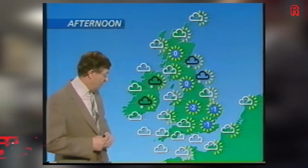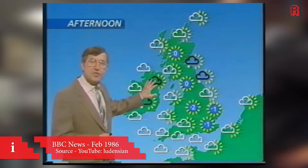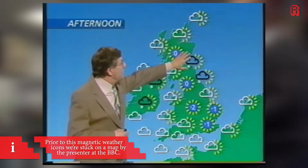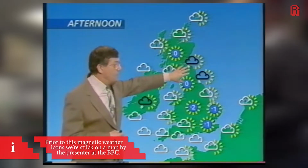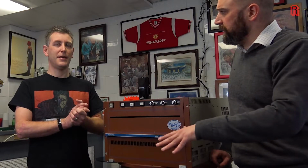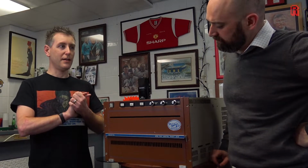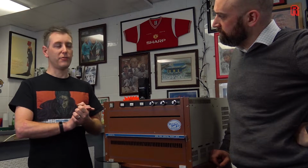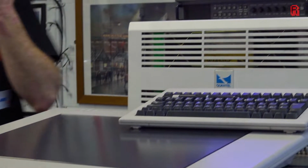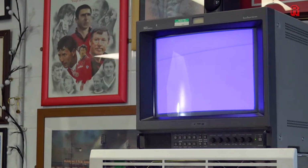The first use of the Paintbox at the BBC was actually in the weather department. It was? Yeah. And the first recorded use of any Quantel product that I've seen was in the Winter Olympics in, I want to say 1974, it might have been 76, somewhere around there. I can't remember exactly which year it was, but they used a Quantel effects unit to actually create a picture-in-picture effect. You've got several devices here dotted around the room that we're going to look at today, and working devices, so we can give you a demonstration.